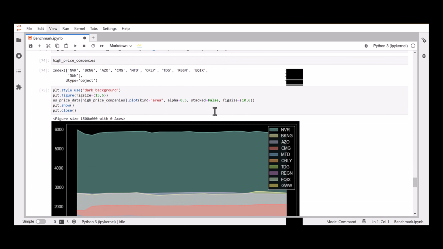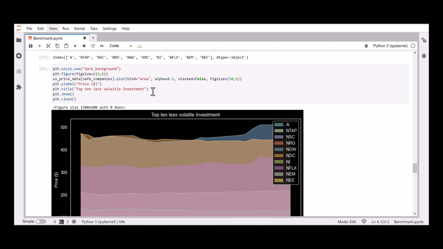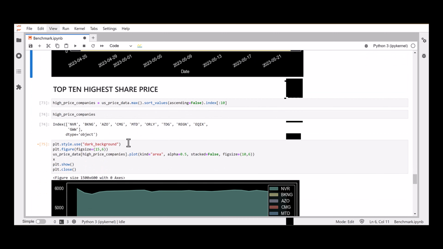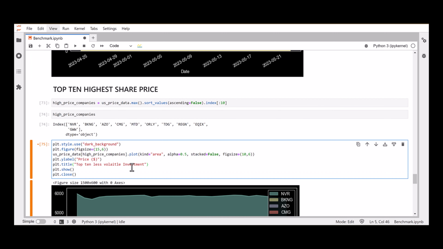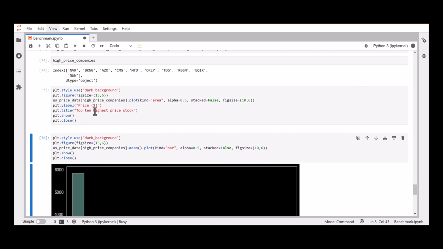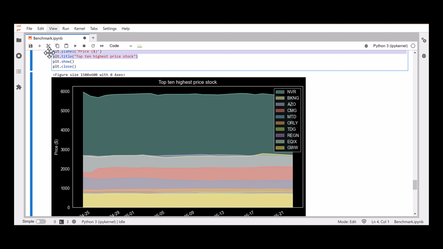Another one over here, you can say x. Let's not waste our time, so I'll copy this straight away and paste it over here, and I will say top 10 highest price stock. Now you can see that looks perfectly fine.